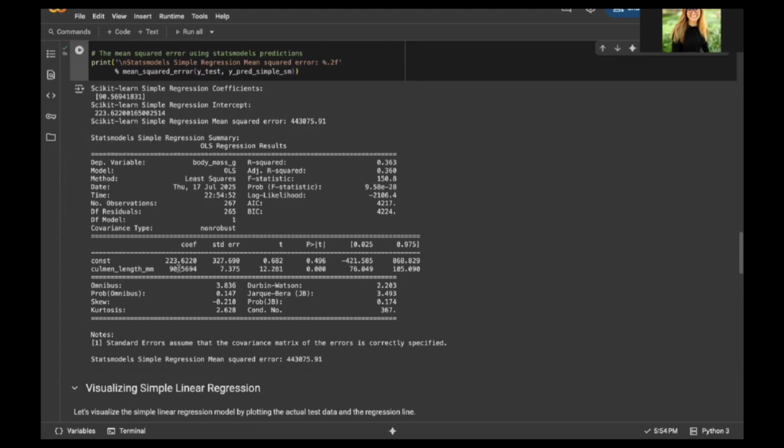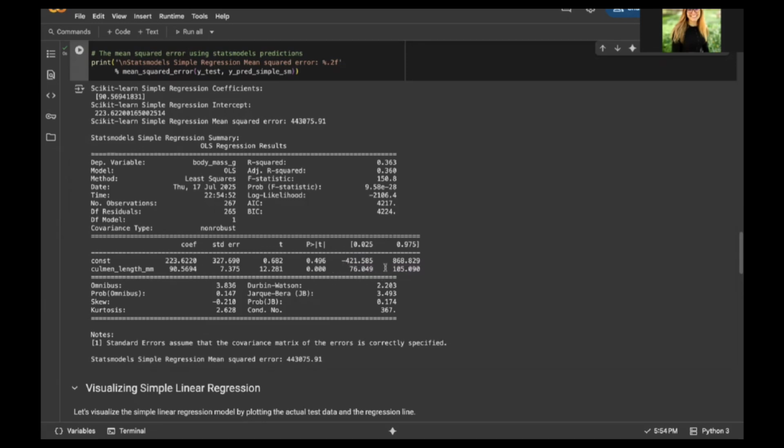Or maybe not. And since this is significant, it means that this is significantly different from zero, enough that we can say Coleman length does help us predict the body size of a penguin. And this is a confidence interval around this estimate. So we can say 95% of intervals that we might create like this would include the true coefficient for Coleman length.